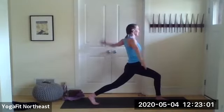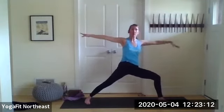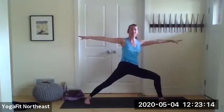Inhale, reach up. Exhale, blossom up in warrior two. And again, if you need to relax from those eagle arms and those shoulders, and then find your warrior two, go right ahead. Front knee track into your pinky toe. Shoulders over hips. Breathe, inhale.